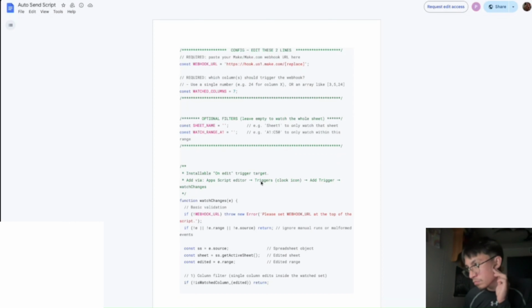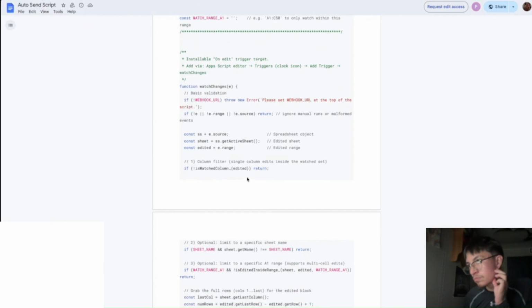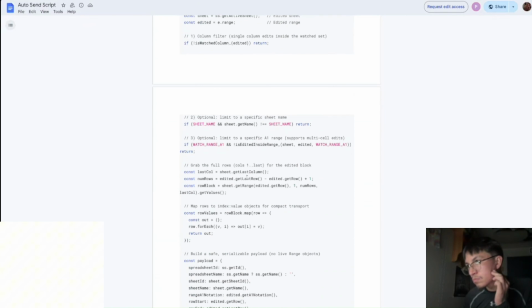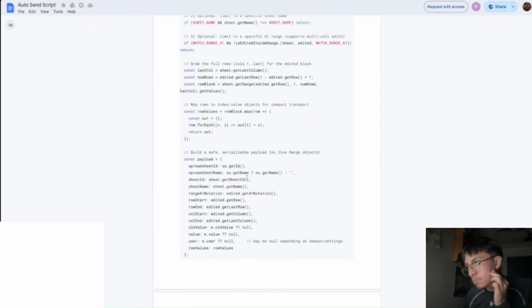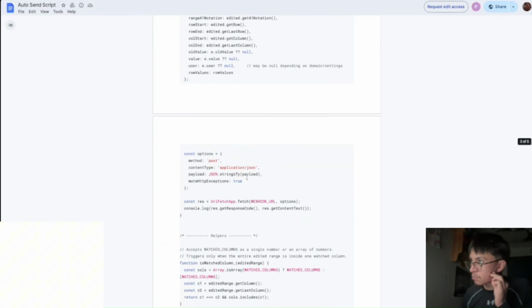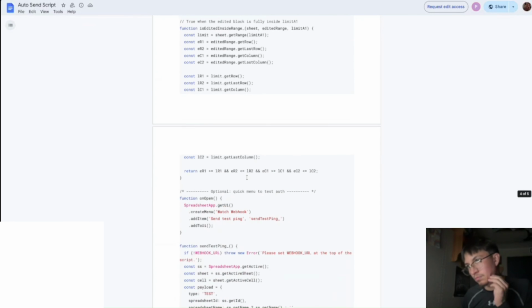Now, what you guys are looking at is the script itself. Miles, I want you to just do a very, very quick scroll. Again, it is very ugly and intimidating if you've never seen a script before, but you do not need to know a single thing about what this script does. All you need to know is there are two things that we're going to do inside of the script.